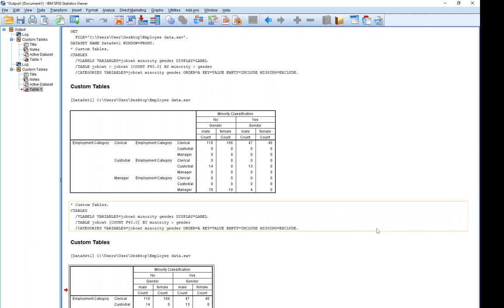Now, in step number 4, these are decision-making steps. For you to make a decision, you need to look at the p-value and the alpha value. The rule of thumb is when the p-value is less than the alpha value. I repeat, when the p-value is less than the alpha value, then that is when you reject your null hypothesis. So you just compare your p-value and your alpha value, and in the event that your p-value is less than the alpha value, that is when you reject the null hypothesis.